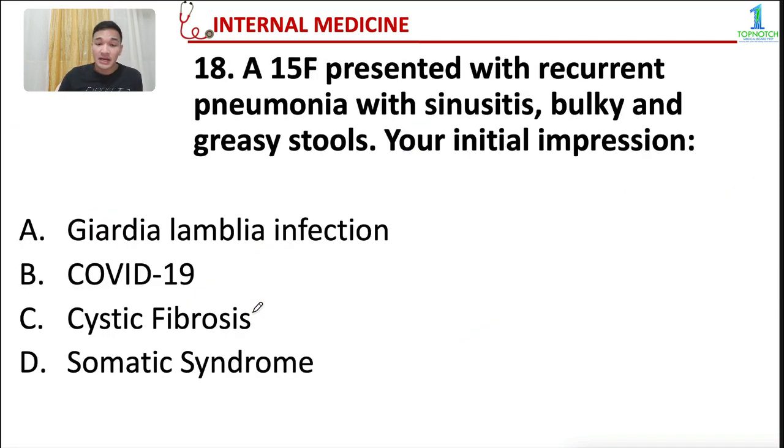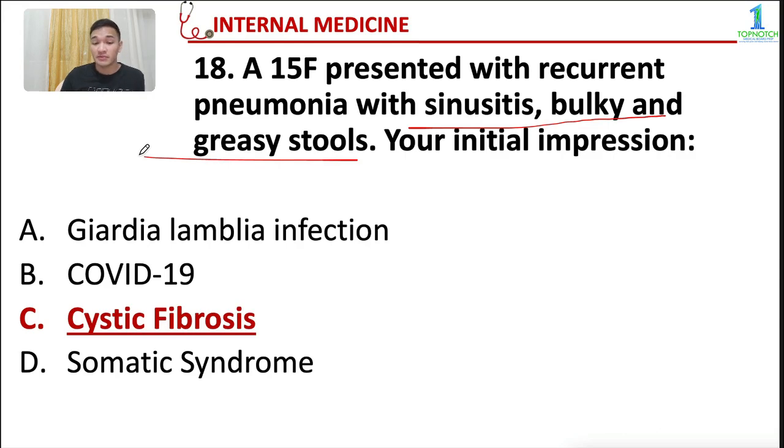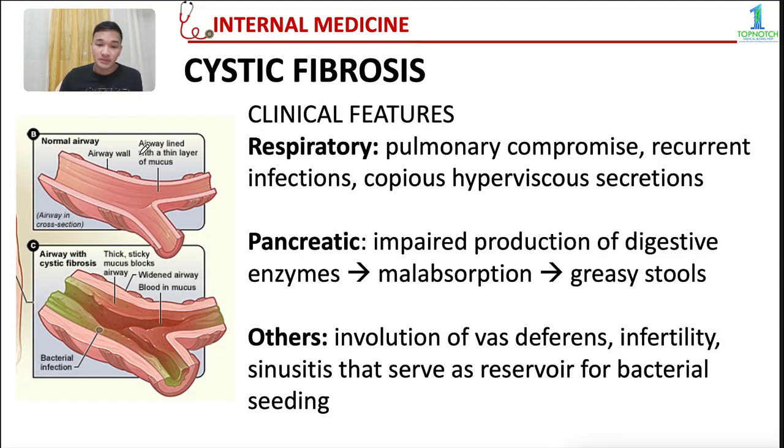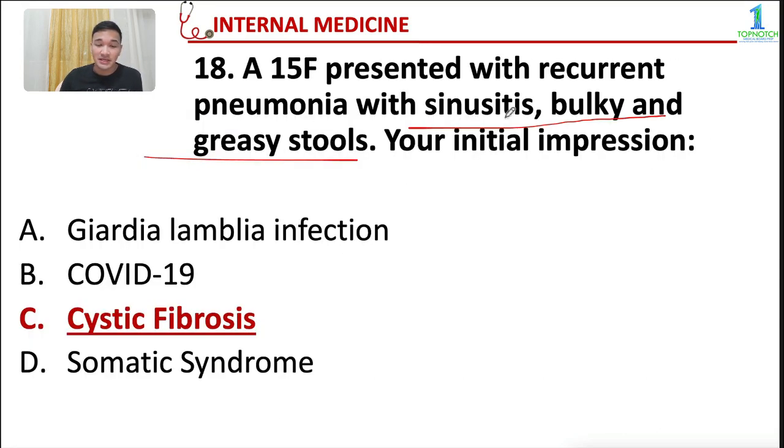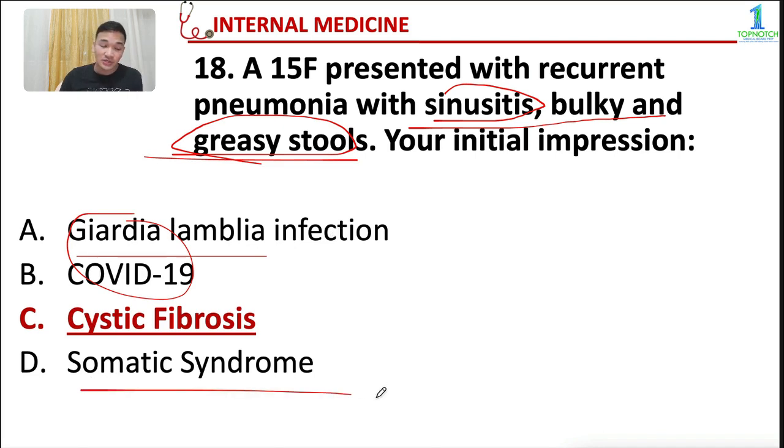Number 18, 15 female with sinusitis, bulky and greasy stools. Their initial impression is cystic fibrosis. Okay, so it's very obvious naman kasi lung problem, sinusitis, and then GI problem with greasy stools. Among these options, like for example, Giardia lamblia, wala namang sinusitis yon, or COVID, wala rin ganun. Walang greasy stools ang COVID-19, and somatic syndrome, wala rin greasy stools. So by elimination, the answer is CF.